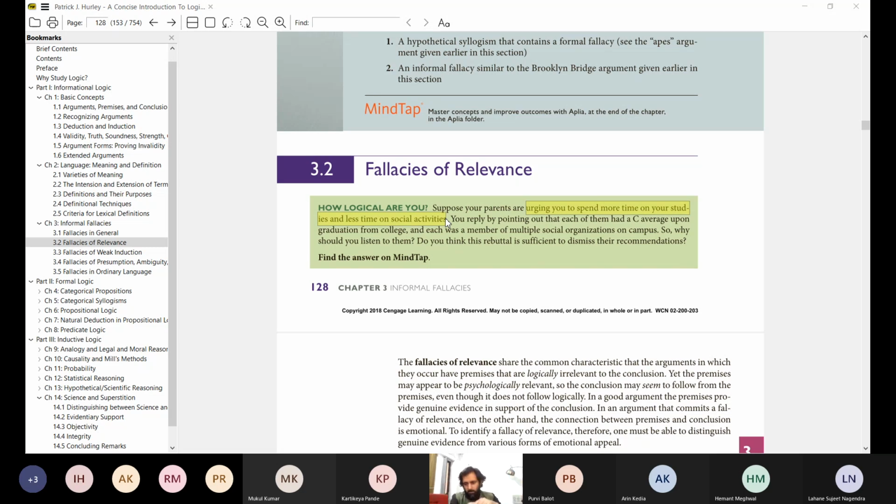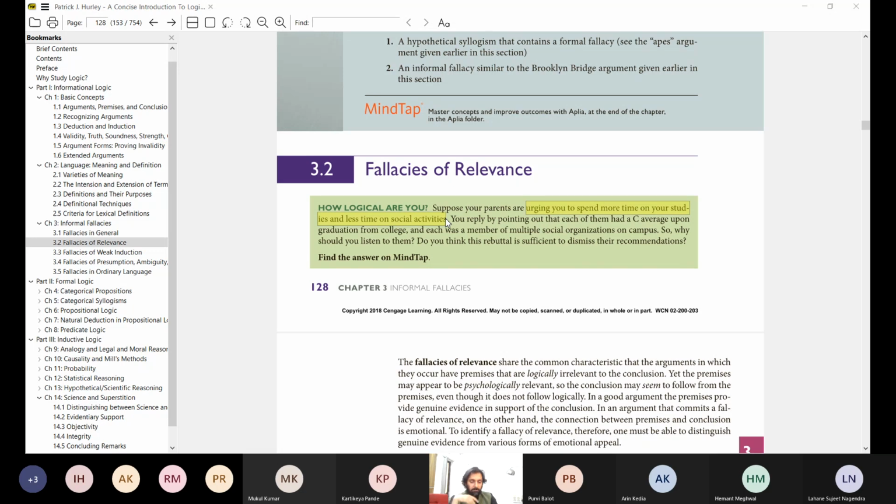There's a fact about whether this is a good thing or a bad thing. There's a separate fact, which is who are the people telling me whether it's a good thing or a bad thing. And one way of framing your claim, though there's no reason why you should have framed it this way, is that whether or not your parents studied in college, or had a C average upon graduation, is not relevant to the question of whether their reasons are good reasons or not.